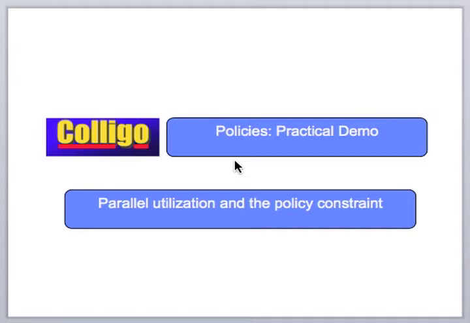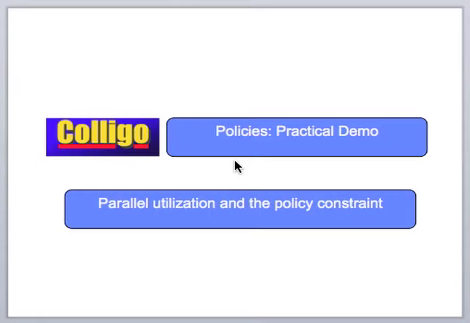This video is about parallel budgeting and the policy constraint. It's a practical demonstration, using a patient created in previous videos, of how service amounts are allocated to policy components as they are created. We're doing this so you can understand the rules the budgeting engine is using to determine if a patient has coverage or not for a service type group or service type group combo.